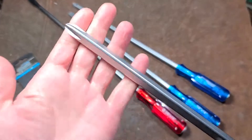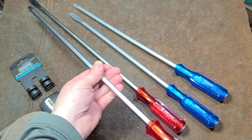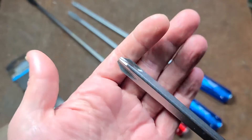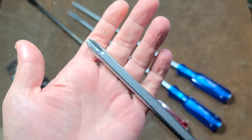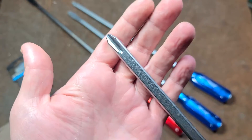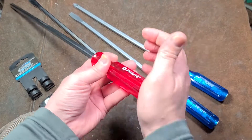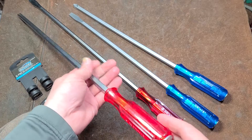The whole reason you want these is: number one, they're a big number four Phillips, which is actually pretty hard to find in any hand screwdriver. They have square shanks so you can use an adjustable wrench for extra leverage. The striking cap helps with large Phillips screws — when you run into them on automotive brake rotors, motorcycles, or construction work, the screw will be pretty stuck. You're likely to strip it. So you fit the driver into the head of the screw and hit it a couple times to get the screw to shift, making it easier to remove that Phillips head fastener.